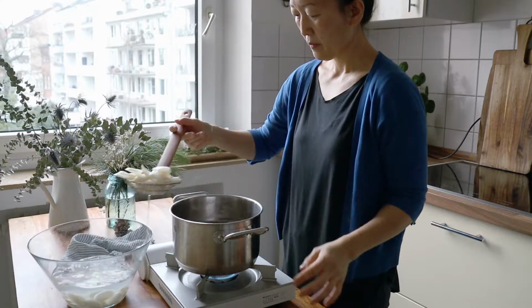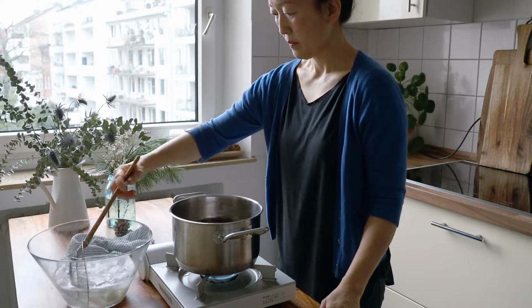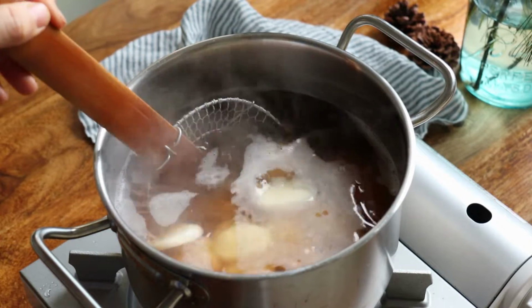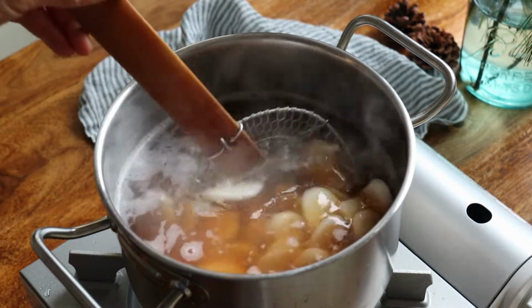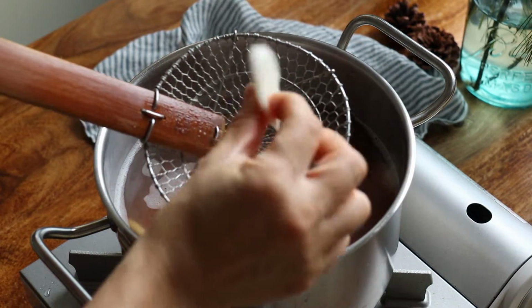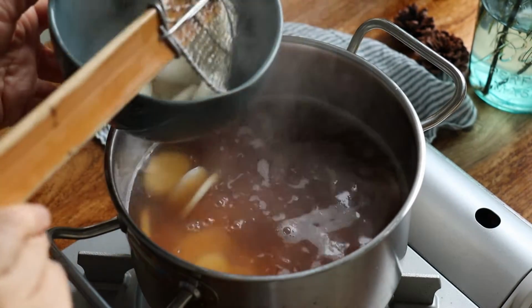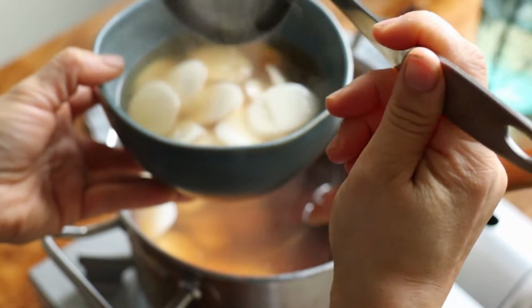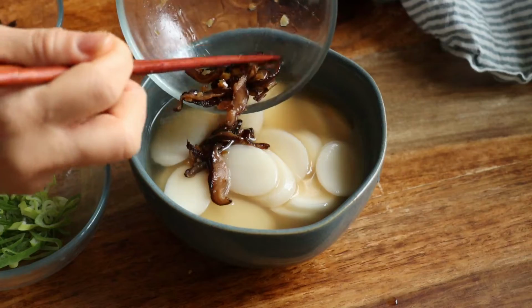When ready to serve, bring the broth to a boil and add the tteok. Give it a gentle stir to prevent clumping on the bottom. Boil them for about 2 to 3 minutes depending on your tteok, just until they're soft and malleable. They should remain nice and chewy, so don't overcook them. Then serve it up piping hot with all the condiments.